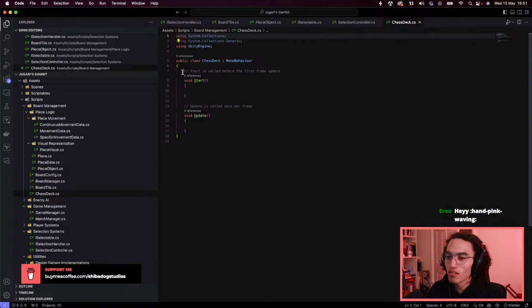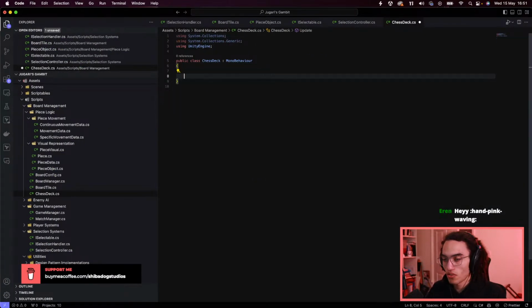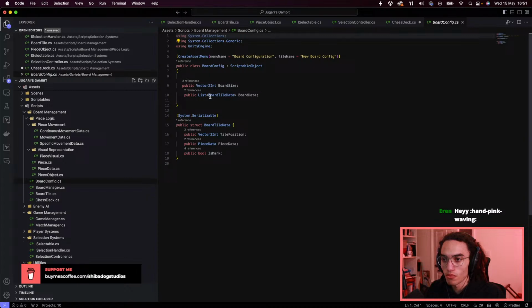And I think I'll have it be a mono behavior for now. I don't think it needs to be, but this is basically going to hold a similar thing to what our board config holds at the moment.